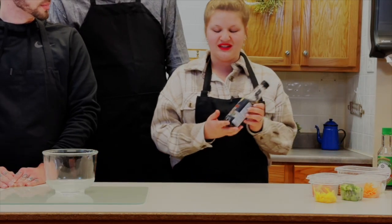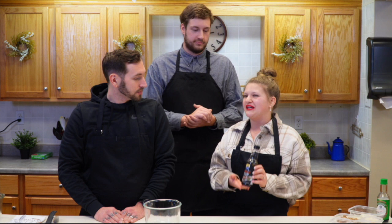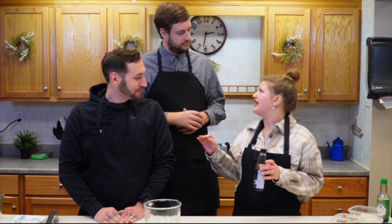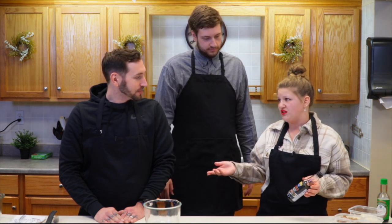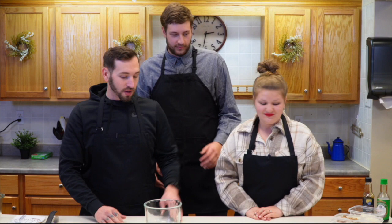This disclaimer: this is a teriyaki sauce that you will not be using on the fast, but I didn't have the other one on hand — you get it at Walmart, and John will post a picture of it. It has no sugar in it and a couple other things, and honestly you really don't taste the difference either. I use that one usually every day. Let's go ahead and throw all this stuff together.